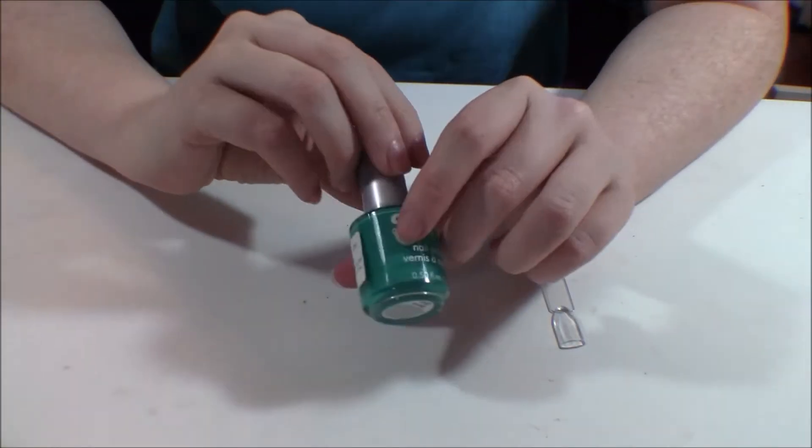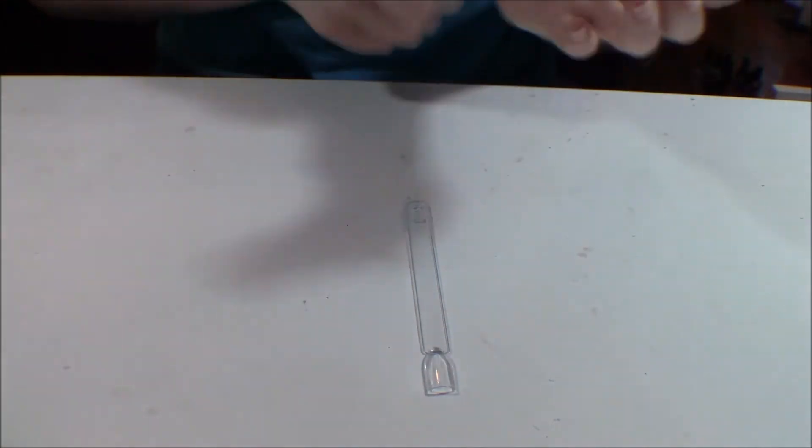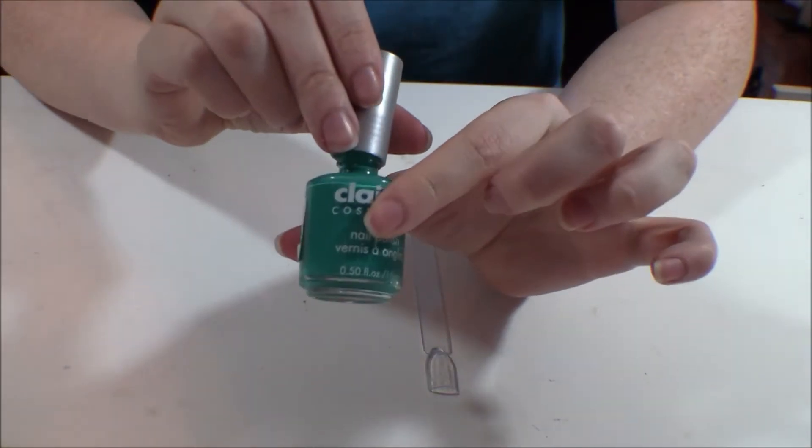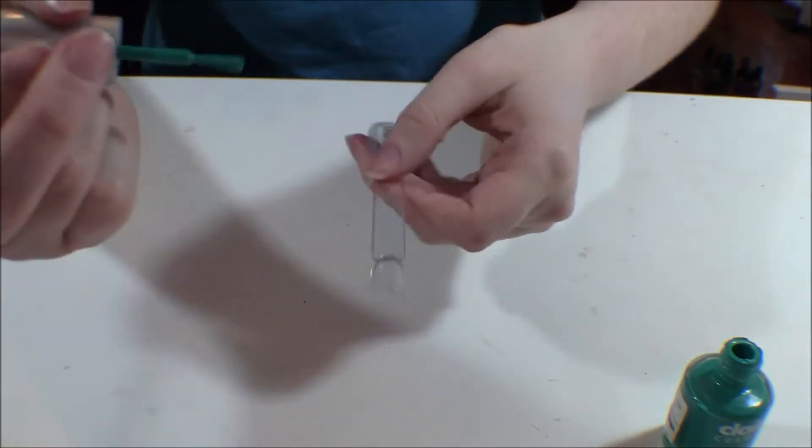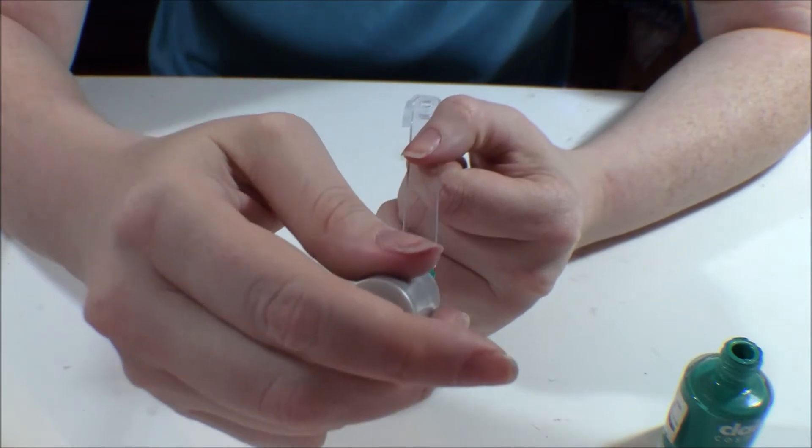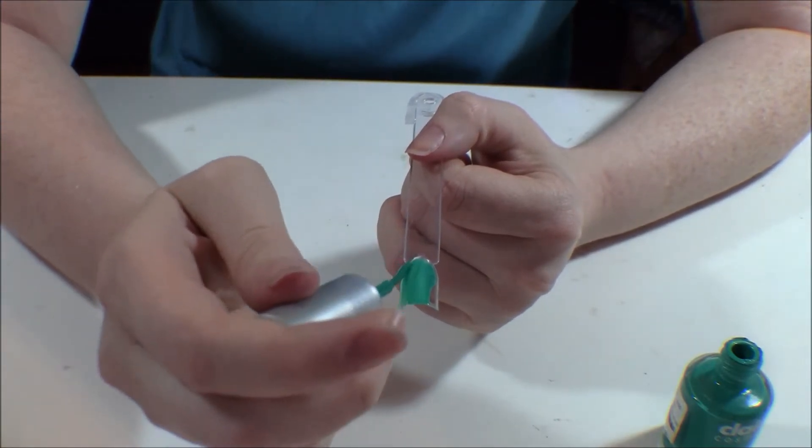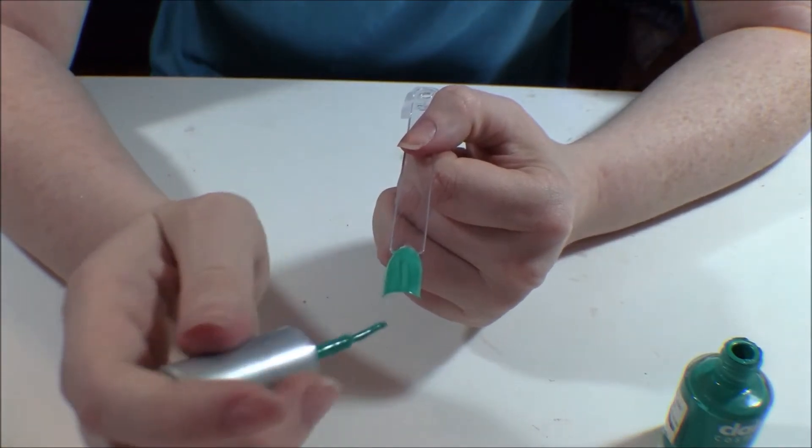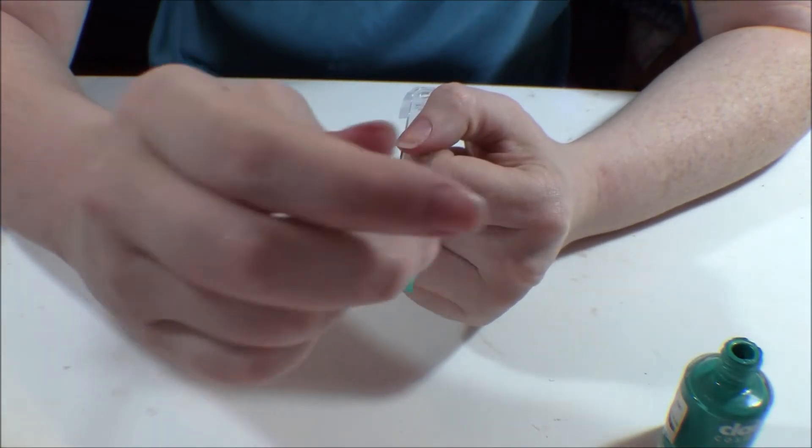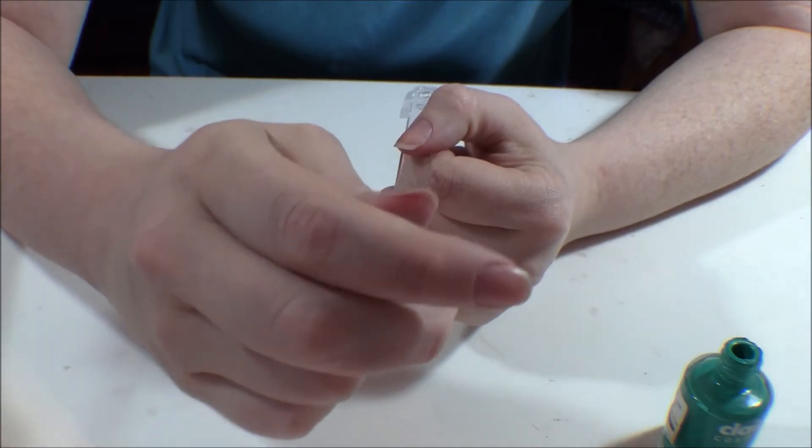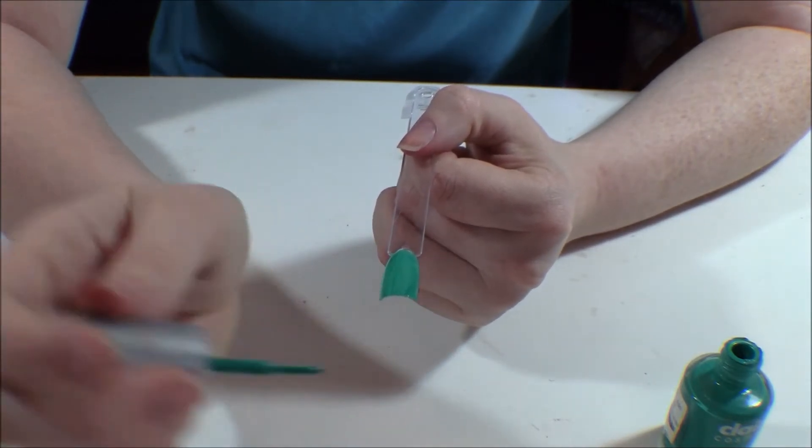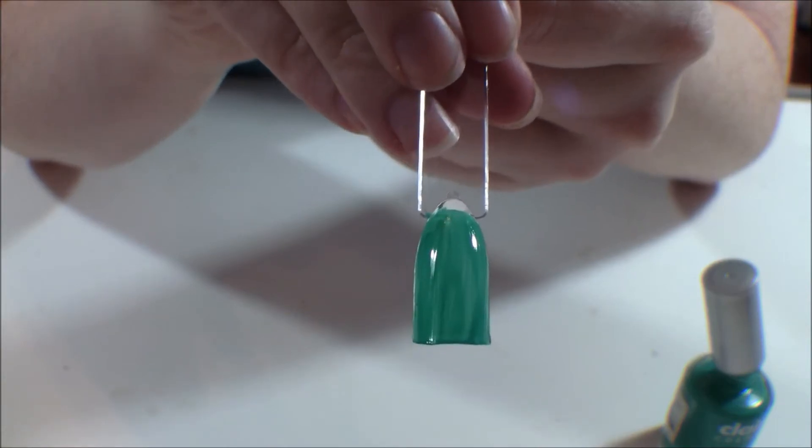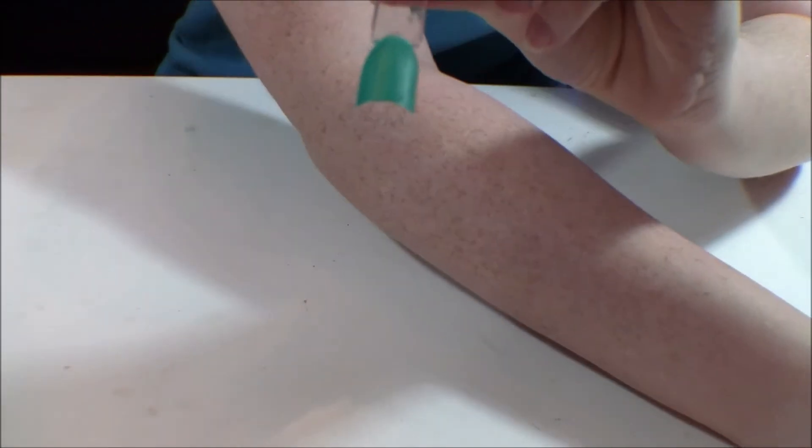And then we're going to do two kind of random Claire's Cosmetics colors. I do believe that these dried down matte, we'll have to see once a little bit of time passes. But this one is called Marine Blue, and this is definitely like, definitely green in my opinion. Doesn't pull very blue at all. I don't really know how to describe it because my first thought is to say turquoise but this is not turquoise either. It's definitely some sort of like aqua-y green color. So there's that one. Again, that was from Claire's Cosmetics and it's called Marine Blue.